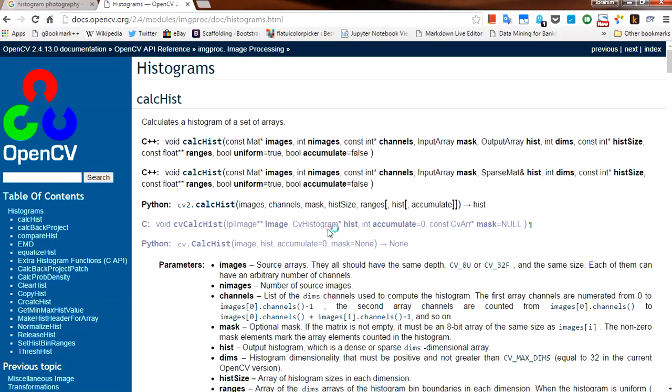So what we have here is basically the function that does the processing for us, that generates the histogram for us. Let me just be clear on this one: it does not actually generate the image for us. It simply generates an array that represents the histogram, and afterwards we will see how to draw the array to convert it to a plot. We'll do that later, as we finish coding. So anyways, this function here takes in the image that we want to calculate the histogram for, and this is the channels.